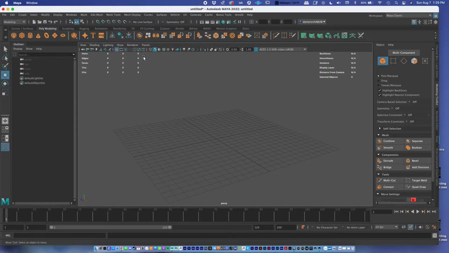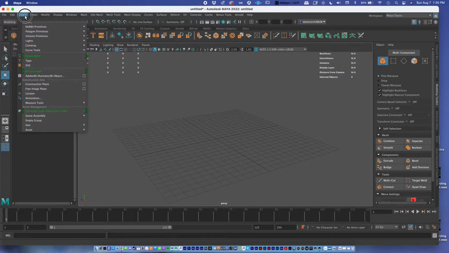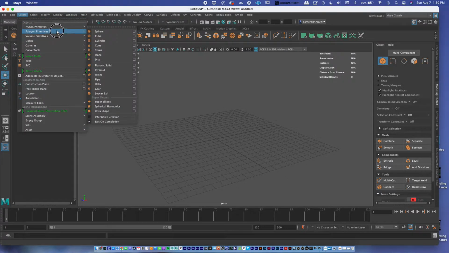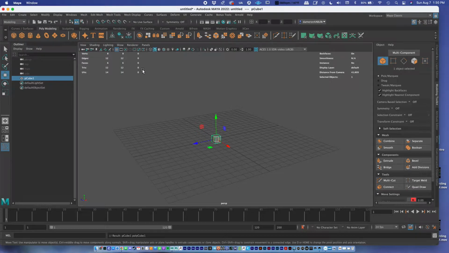And let's say we want to create a basic cube in here. Make sure that you're under the Poly Modeling tab, and it should look like this tab with these orange icons right here. You can see there's these different tabs, and we'll go over these down the road here that cover different tasks. And these are just shortcuts here. And so if you want to create a cube, this button right here creates a cube. Or you can go up to Create, and then Polygon Primitives, and then you have some options here of primitive objects that you can create into the scene. So I'll just do a cube right here.